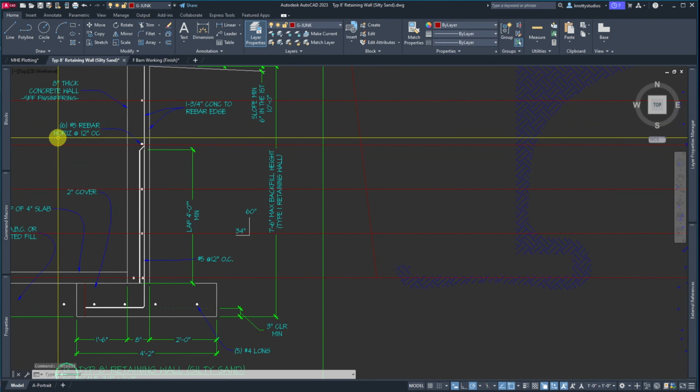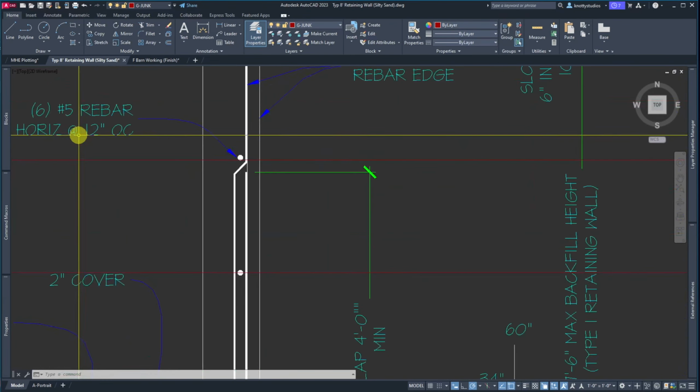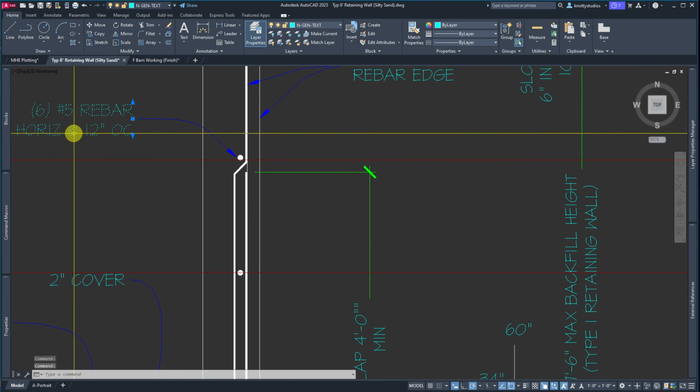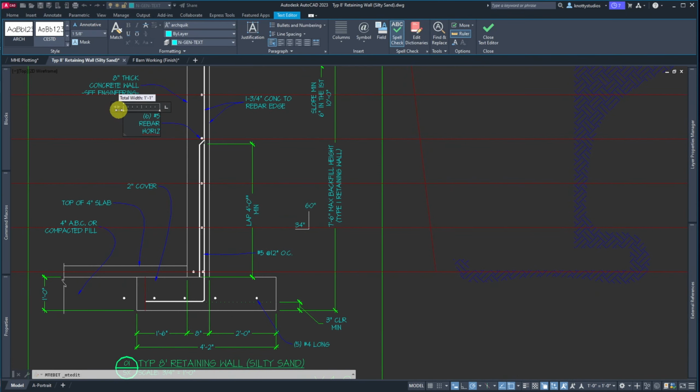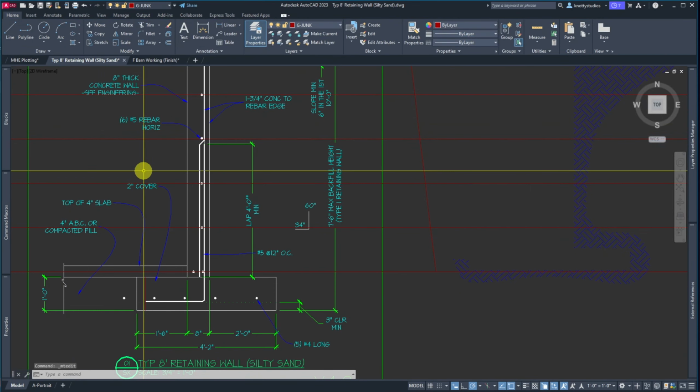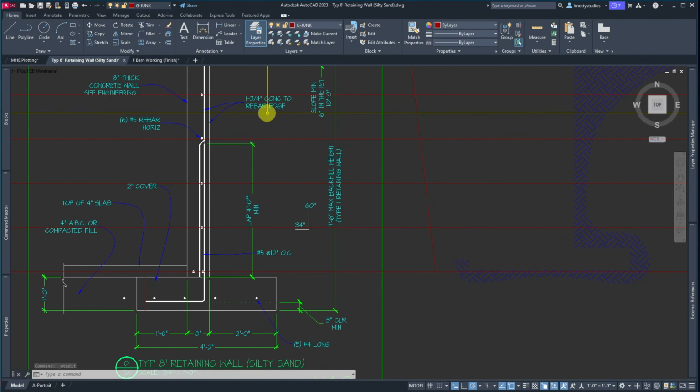That looks good. 6, number 5, horizontal. Ooh, at 12 inches on center. Okay, that doesn't make any sense. They're just 6, number 5, horizontal. There's just 6 of them from the top to the bottom. So that looks good. Let's bring it in. And I've had this problem before where it doesn't want to separate with that 6 where you want it to. It kind of picks its own thing instead of popping one more, but I think it's okay. I think it's the best you can do with that.